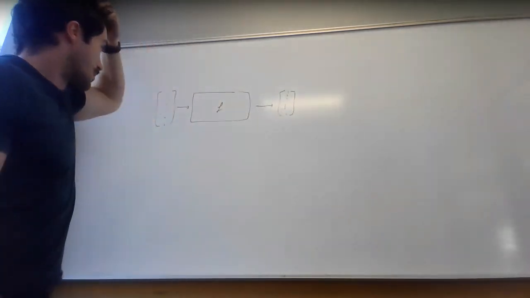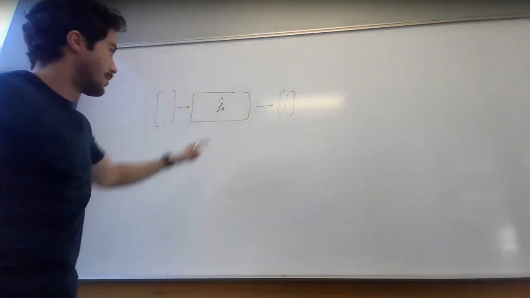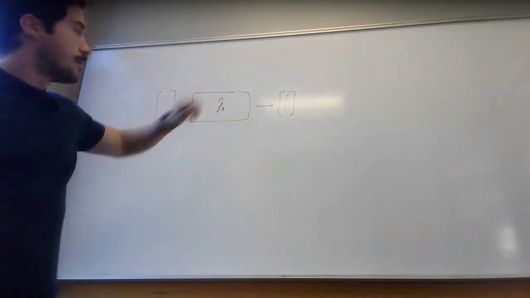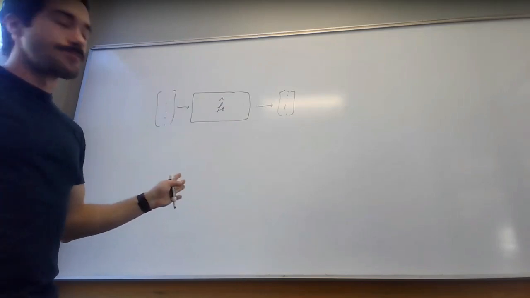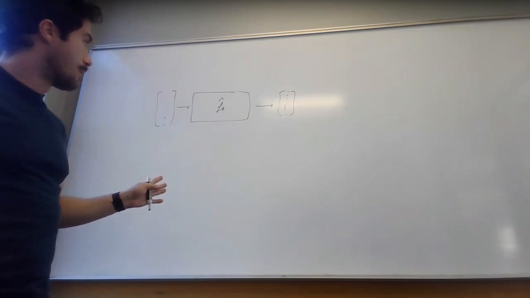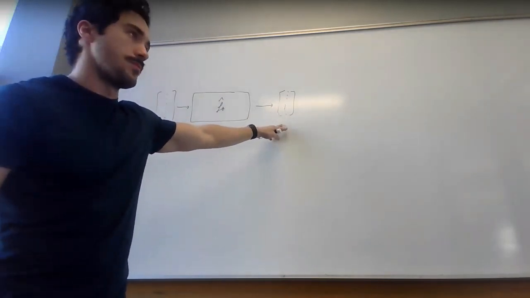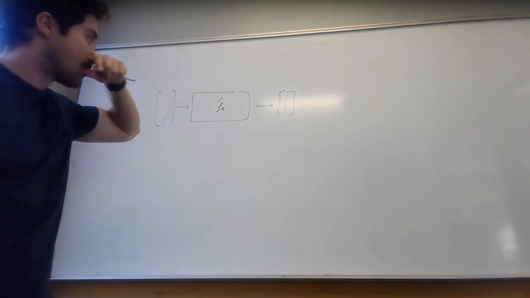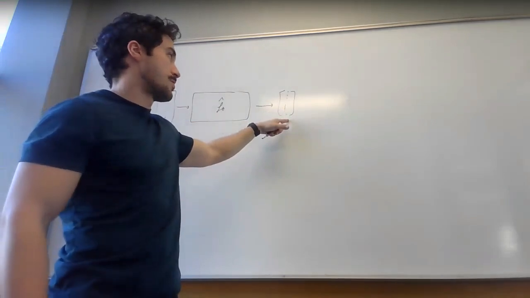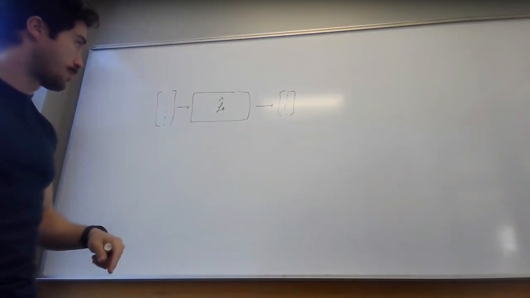F hat is what they usually call that, with a little theta, and this theta represents your weights. So say you're playing tic-tac-toe or something. What you do is you feed in the state of the board right now, and you want to output what move you should pick. This could be just a single number from 1 through 9, which picks what place on the board you want to place.